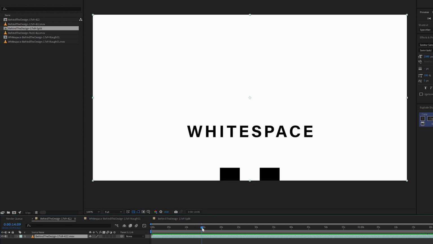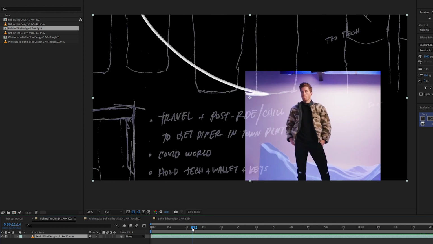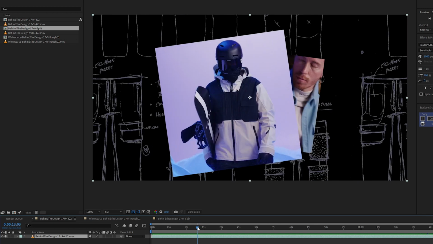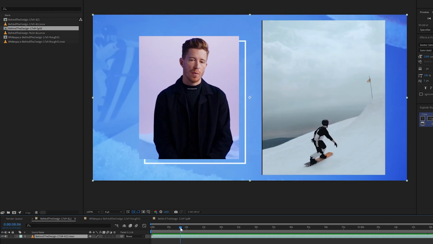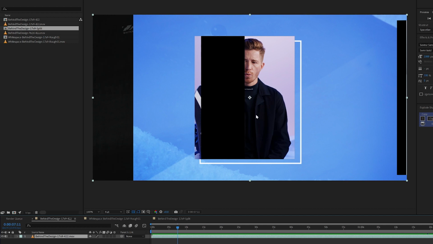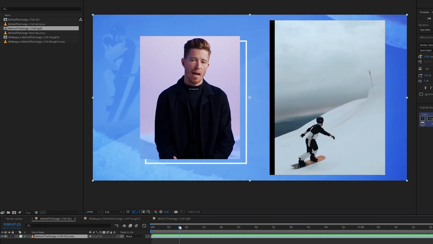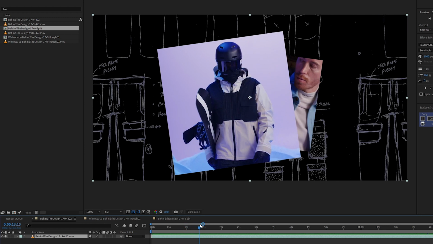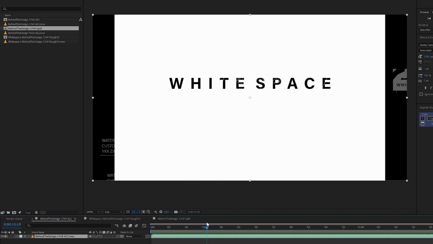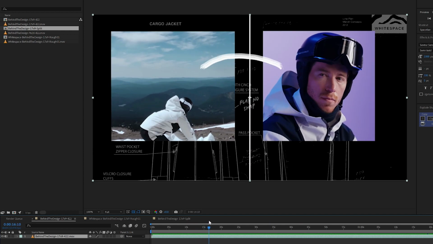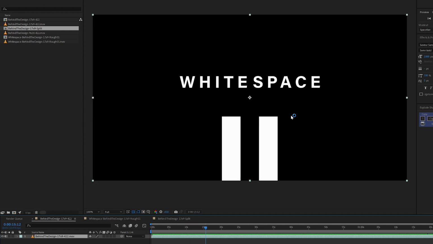And then we go through a couple of flashes here of the different types of product that will be available. That was the first area that I tackled, and it really set up a lot of the decisions that I made later on with the transitions and the look and the feel of how I brought things on. All right, so you can see how I decided to ultimately animate that white space logo, and I'll come back and talk about that decision later on.